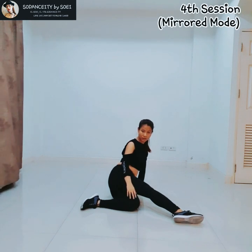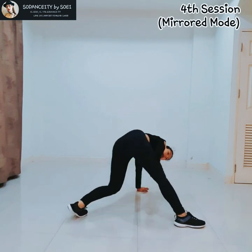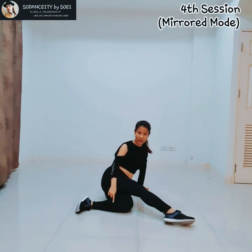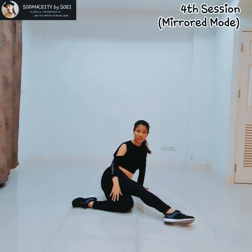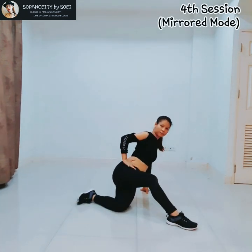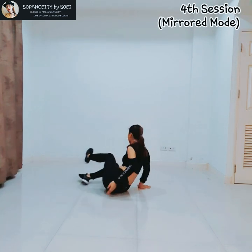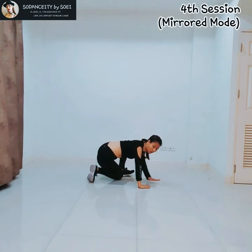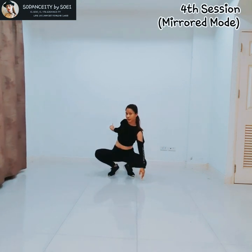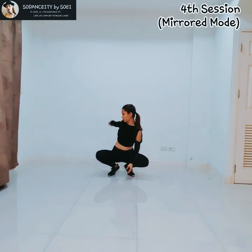Again — your right leg is going to support your whole body because your right leg is going to push up. Your left leg is already straight, and your left leg is still folding. So when I say 'and push', pop pop. Place it, and after that use your left leg. We count 1, 2. Place your right hand directly on the floor — and this one is going to be swaggy. So you are going to sit like this and just swip swip swip.